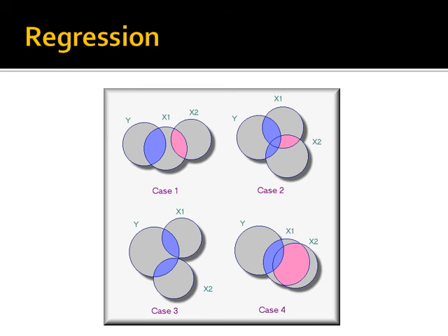Here are some examples of when regression can be useful for not only looking at the impact of multiple variables on the central relationship, the dependent variable, but also those interrelationships. So you'll notice case 1 shows that relationship with, if you look at y as being the dependent variable, there's an obvious relationship with x1 on y, but there's also an impact of x2 on x1, not necessarily on the dependent variable, that's y, but on the independent variable.